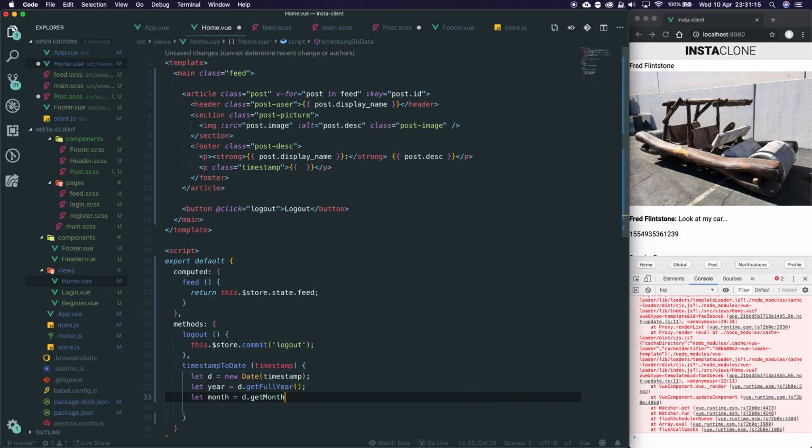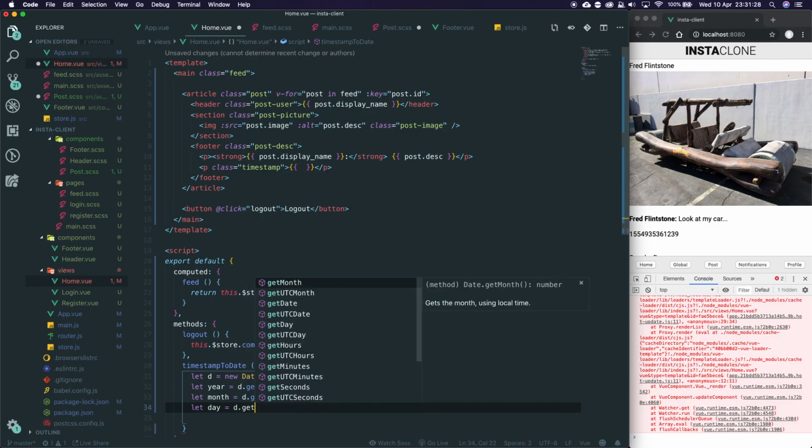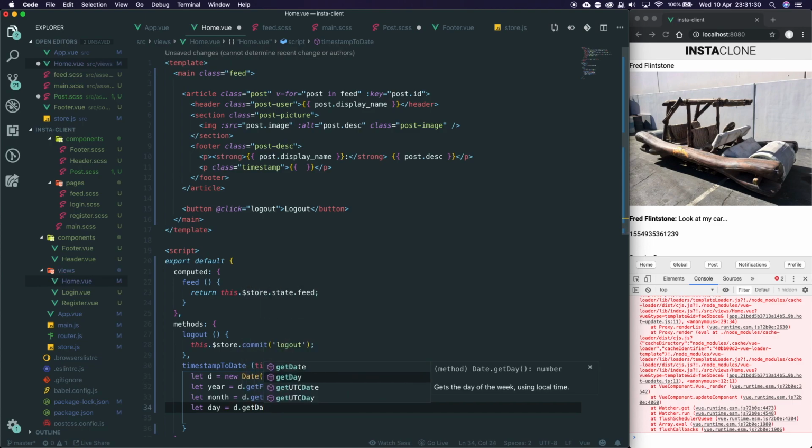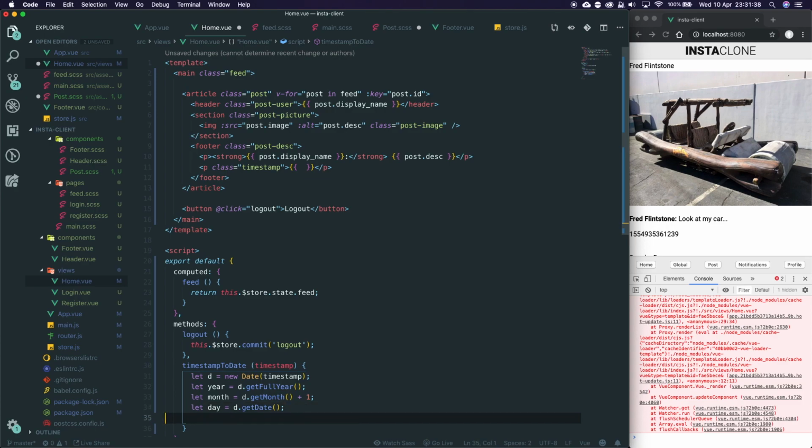Yeah, local time will do. getMonth plus 1, I believe we need to do, because month starts from 0, and then let day be equal to d.getDate. getDay gets the day of the week, getDate the day of the month, and I don't think we have to add 1 on that, but I don't know.